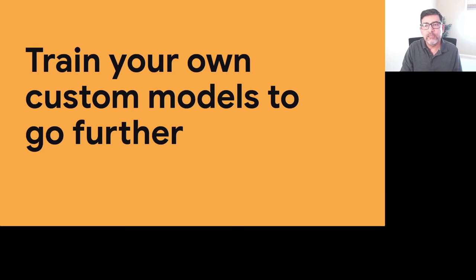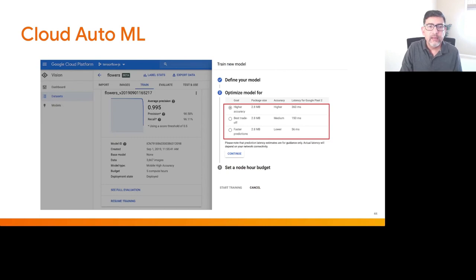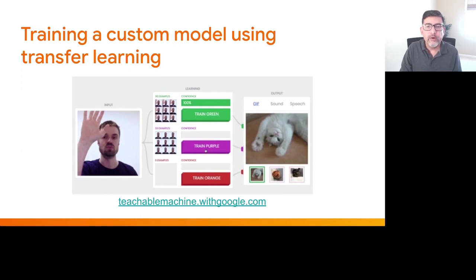You can do a lot with our pre-trained models out of the box. But sometimes you need to train a custom model for your use case. Google Cloud's AutoML service lets you train powerful custom models on large amounts of data in the cloud — no machine learning expertise necessary. AutoML takes care of creating the best model for your training data and shows you how your model is performing on various evaluation criteria. You can also choose whether you want a model with higher accuracy or faster prediction, or a trade-off between the two. Once your model has trained, you can either create a cloud endpoint or conveniently export the model in TensorFlow.js format and deploy it in your web application. Another way to train a model easily in the browser is by using Teachable Machine, which lets you train common ML models directly in the browser and export the trained model for your use. I highly recommend playing around with this tool.